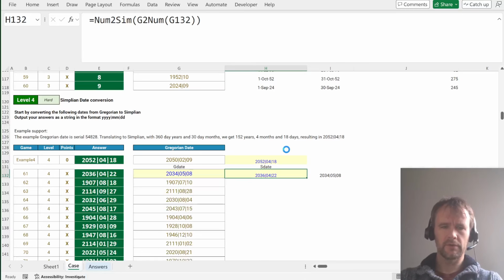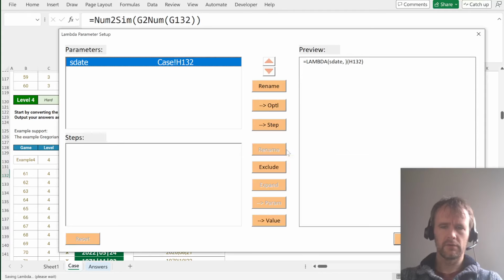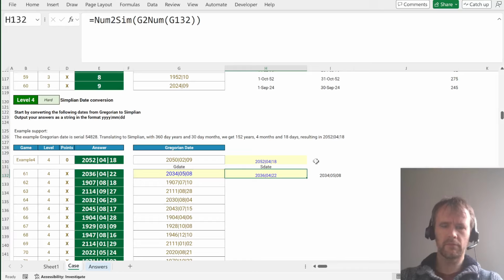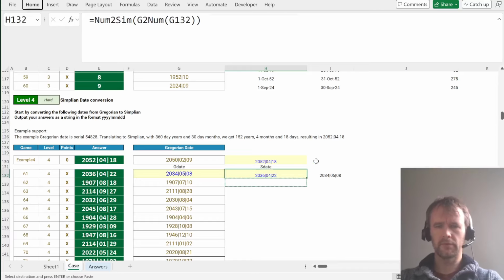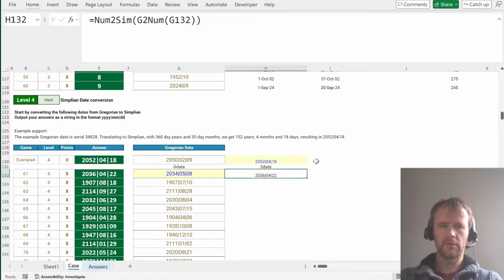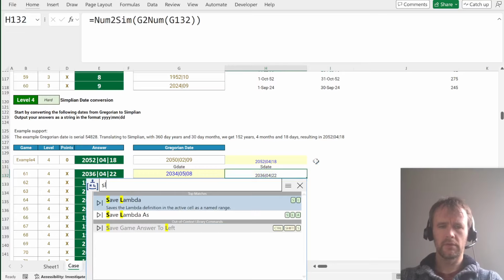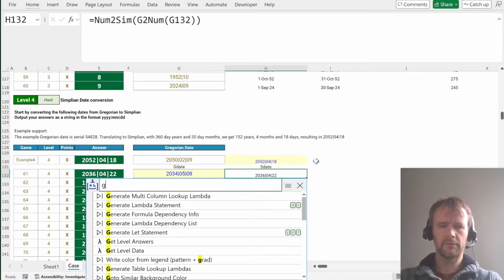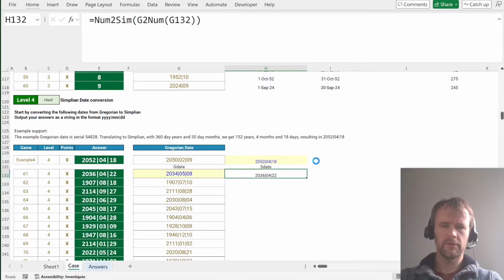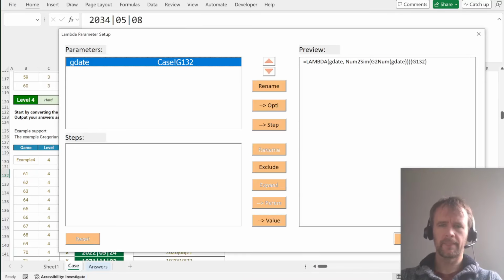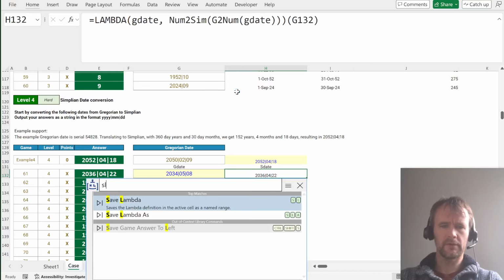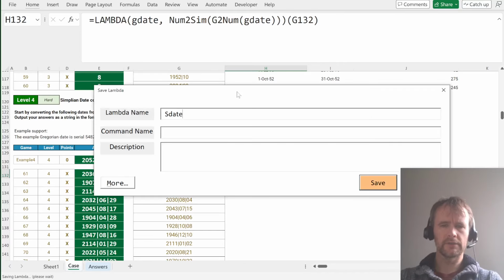Save lambda. I guess I might need to unmark that as an input. Save lambda as, sorry, no, I need to generate lambda statement. That's what I need to do. Generate lambda statement. Cool. And that is going to be save lambda my g to s.